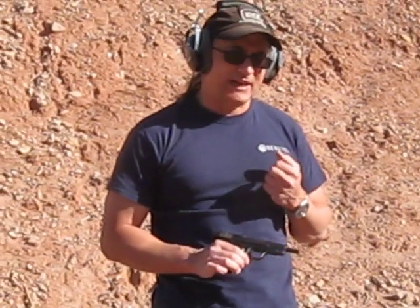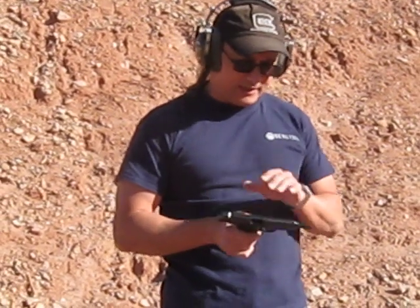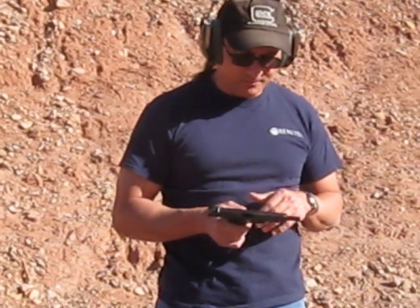I think they had a total of 5 different types. But you can tell based on this little arrow here, and then also the length of the barrel is about a 1/4 to a 1/2 inch. I can't remember which. I think it's about a 1/4 inch longer than most of them.